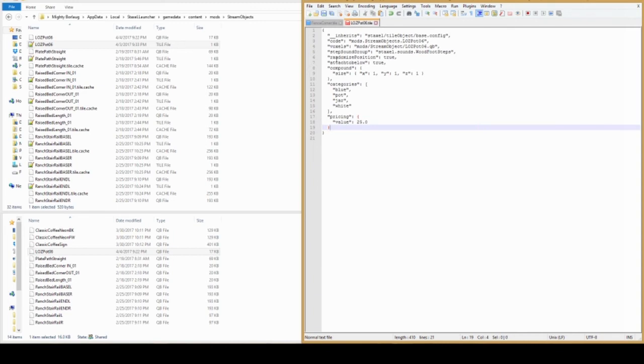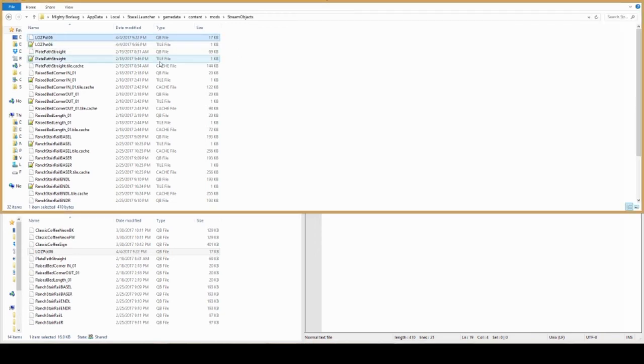And next is, as you might imagine, we're just going to go ahead and save this guy out. And now we need to do the fun bit. I have just created a tile file referencing the object that we made in the correct folder, named the correct way, and the two of those are supposed to work together. But if you notice, all the rest of these have three. I've got plate path straight QB, which is the physical object. I have the plate path straight tile file, and then I have plate path straight .tile.cache.